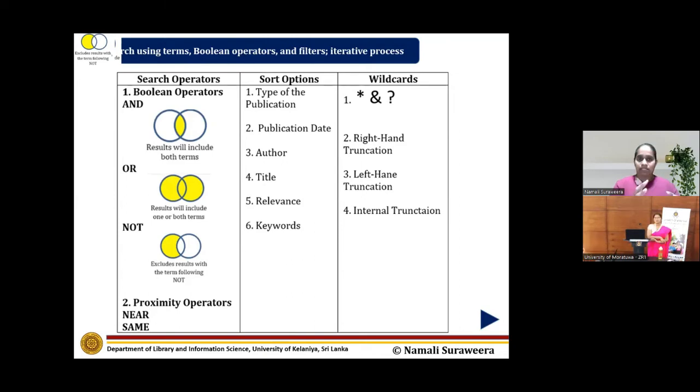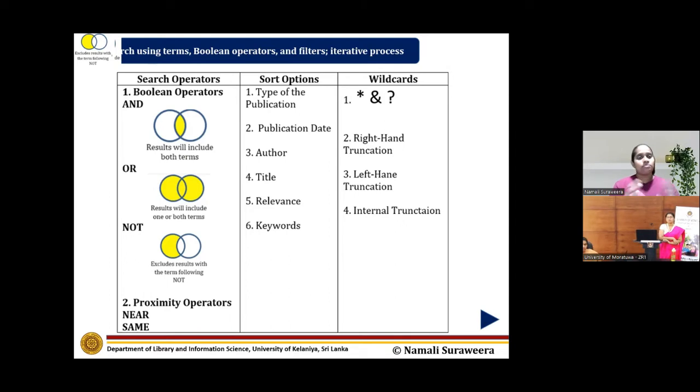Make sure that yes, I have some sort of search strategies that I have used. So those kinds of strategies and tactics need to be used. For example, we have a couple of search strategies. I hope that information has already been shared from your library, but just to refresh yourself.